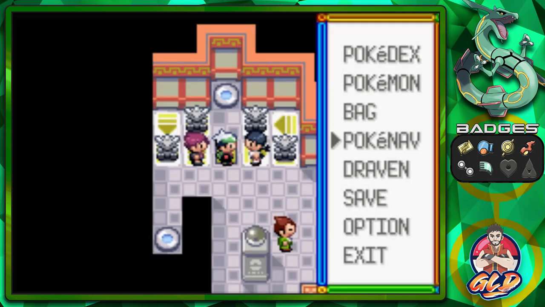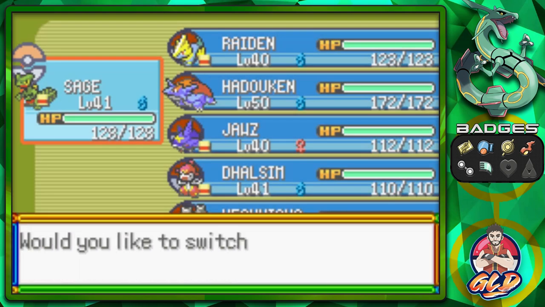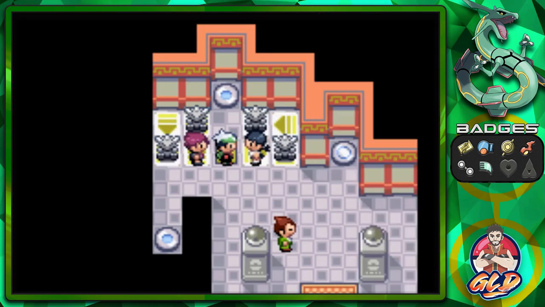Now we're going to be taking away its Experience Share. Actually, we want to give that to our starter Pokemon because I like to keep the tradition of keeping my starter Pokemon as the strongest Pokemon on my team. So let's go right ahead and switch that out. And just like that, bam.